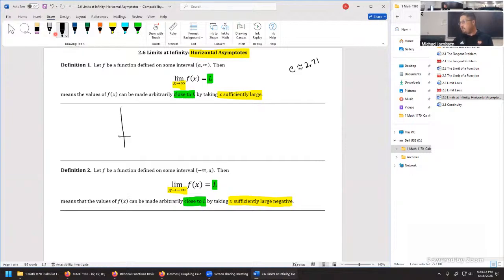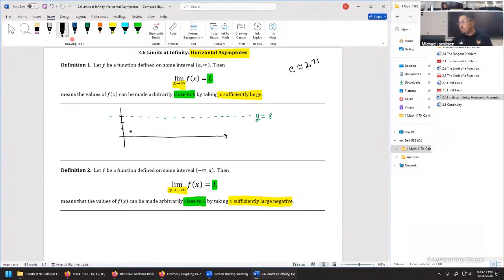On my first graph, I want to extend it to the far right because we're taking a limit as x tends towards infinity. Well, let's suppose the graph of this function looks like this. At height 3, there's a horizontal asymptote. For vertical asymptotes, we make it x equals a number. Horizontal asymptotes are just y equals some constant. So this will be y equals 3 is the equation of that asymptote.